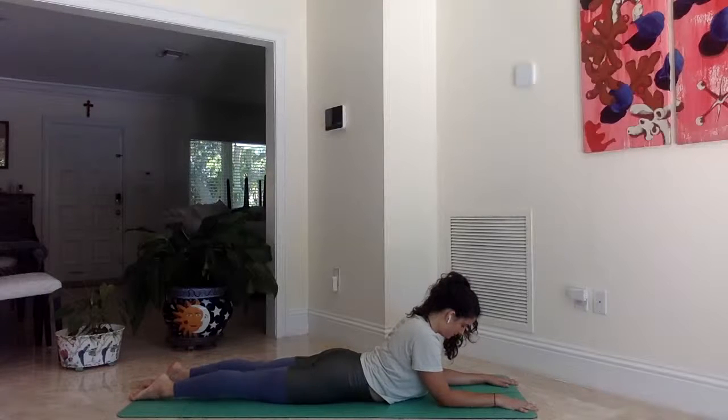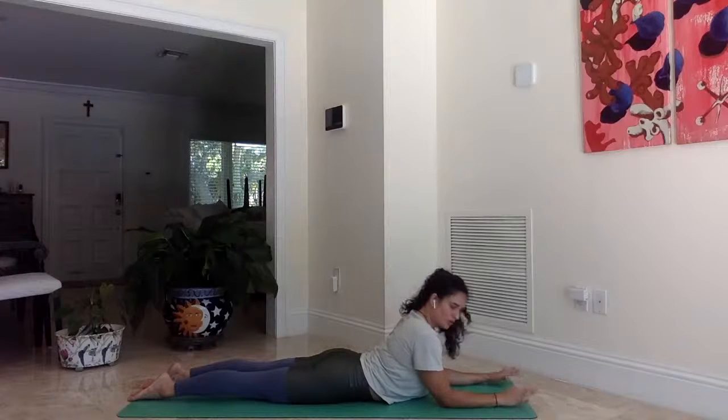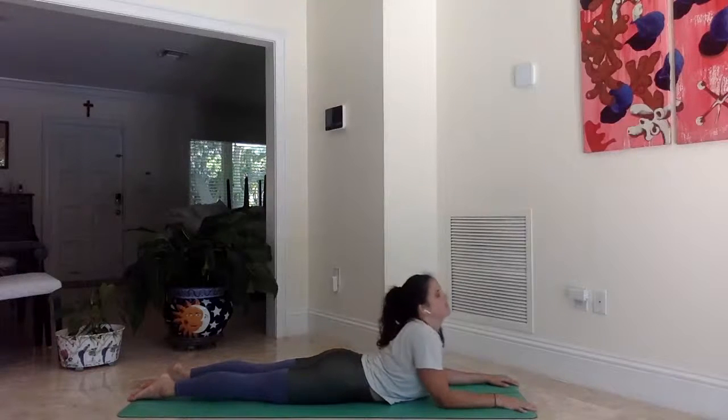Press the tops of the feet on the floor. Lift the kneecaps so the legs are super strong. And then you're going to pull the lower belly in and lift the center of the chest and reach the rib cage forward. You can sort of use your elbows to help you feel like you're dragging the chest forward. So the elbows move back and the chest moves forward. And see if that helps you create a little bit more space through the spine and through the front body. So you feel like you're moving your rib cage away from the hips, strong legs, and exhale, relax.